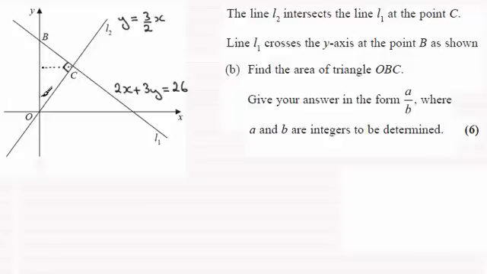So that's the better method in my opinion. The other method is to work out the area of the triangle OB and down to this point here, which I'll call D say. Work out the triangle OBD. We can get the distance OD quite easily. Finding out where this line crosses the x axis. So then I can do half the base OD times the perpendicular height OB. And then I can just take away the area of the triangle OCD using OD as the base again and then taking the y coordinate of the point C as the height.